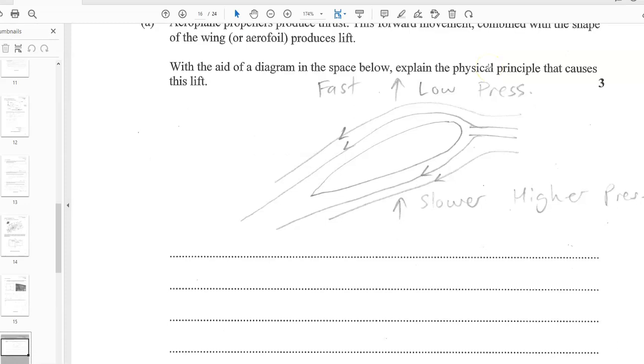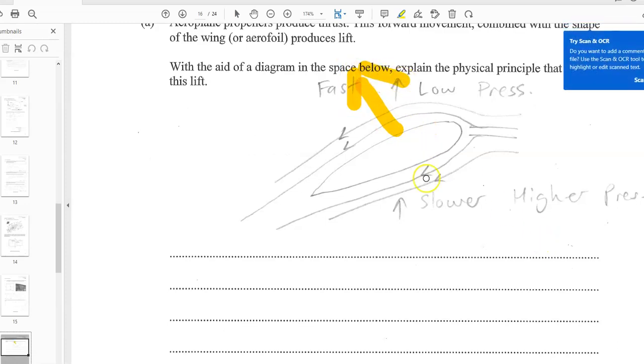Okay, now we're going to talk about how wings generate lift. My year 10s know this because we did it in year 9 and 10. How does a wing generate lift? Air goes over the top of the wing faster than below the wing, which means it has lower pressure than below the wing. This generates lift. Now, technically, I've made a mistake here. The lift is actually perpendicular, which is hard for me to draw a perpendicular arrow on this. It should look like that.